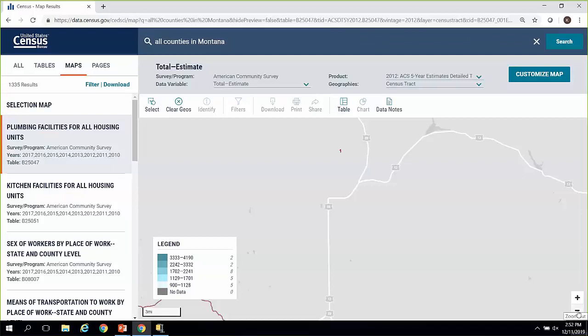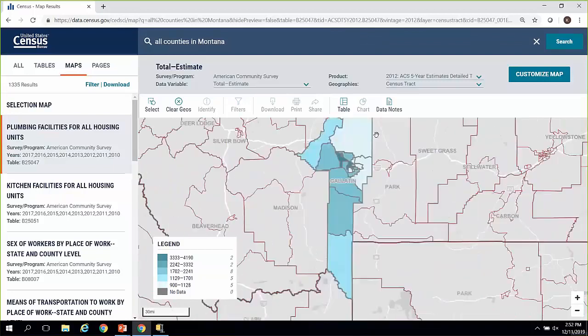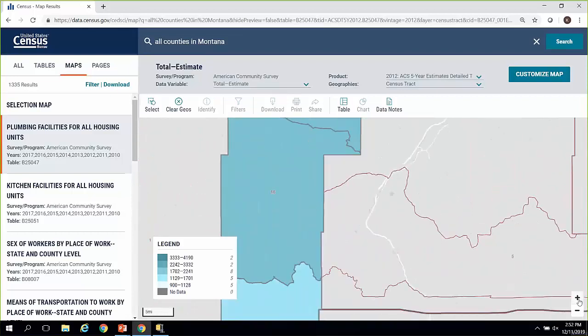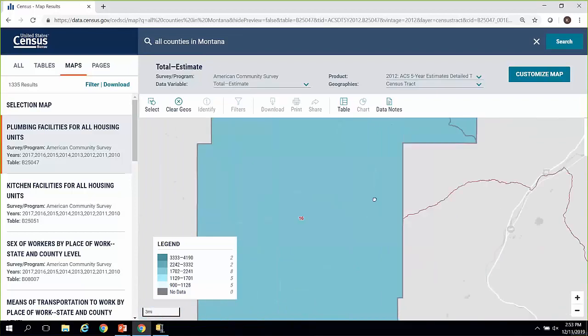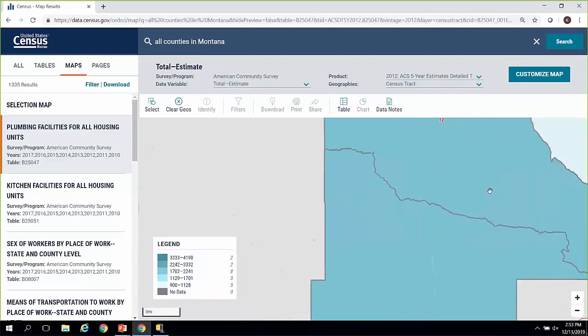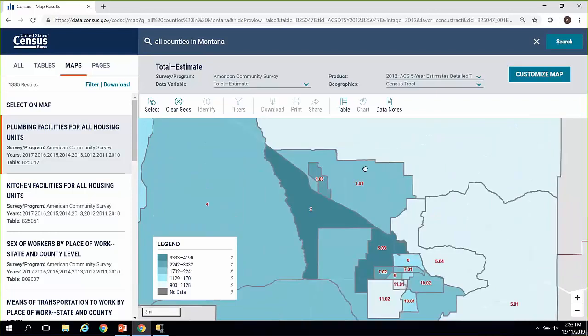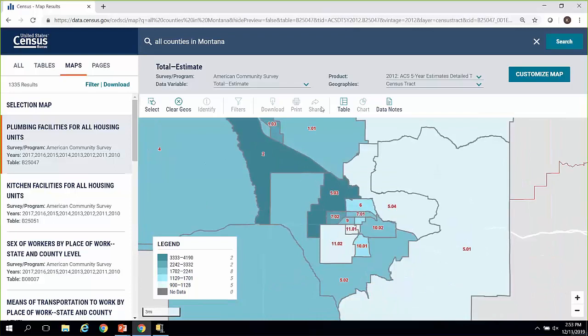I actually should go out so I could see Gallatin County. There it is. And then scroll up. Then you can scroll down and start seeing some more specifics within the tracts that are available. In Montana, the tracts are much larger than in other areas, but you can see around Bozeman how you see a lot more from there. And then you can change the estimate.